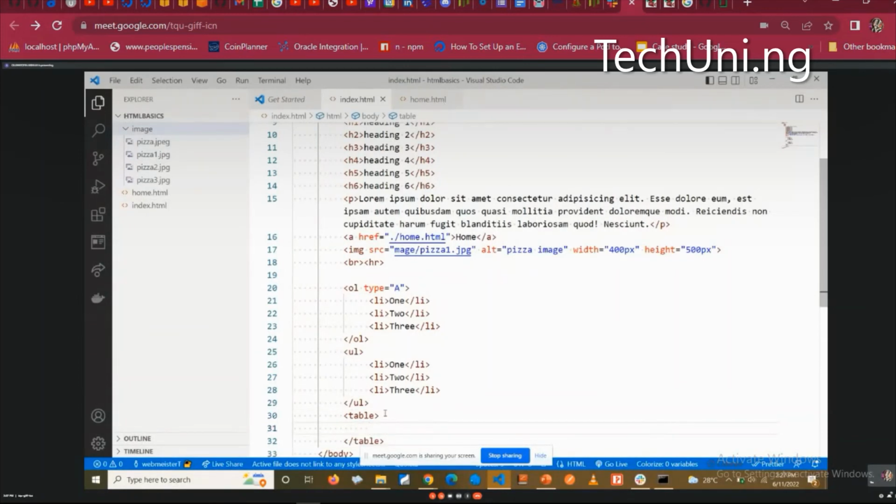For the table elements, it is just our normal table tag.